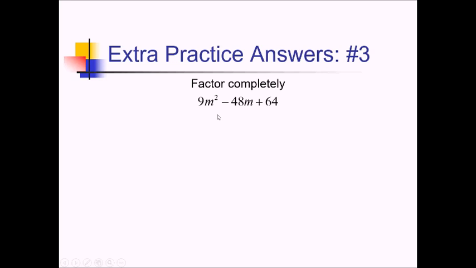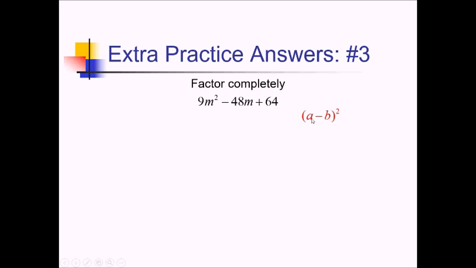I see here that we have a perfect square sandwich. 9m squared is a perfect square, so is 64, and there's something in the middle. So I can try one of my shortcuts before using the AC method. Specifically, this might be one of those perfect square trinomials, so I can try the shortcut a minus b quantity squared. I don't know if it's going to work until I try it, but it's worth trying because this is a lot of work if you use the AC method.